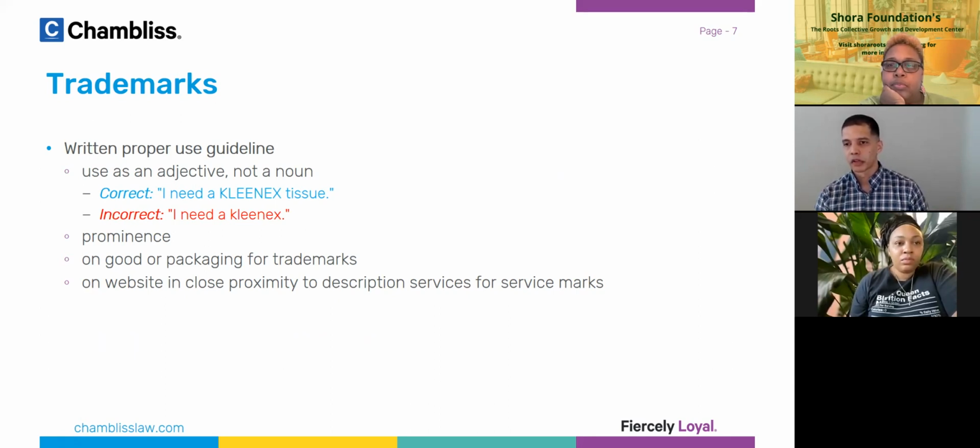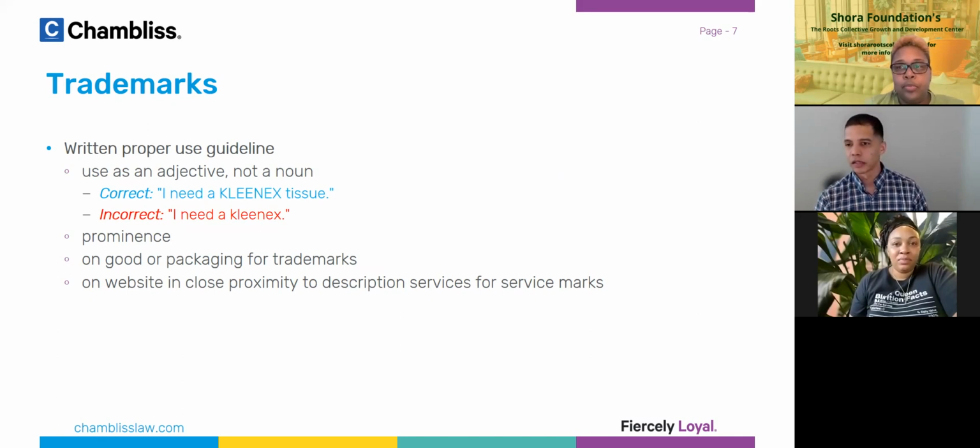It might be a tissue that's not a Kleenex brand, provided by whoever else, but you're calling it a Kleenex. Now the word Kleenex becomes a stand-in for the word tissue, a kind of generic term.